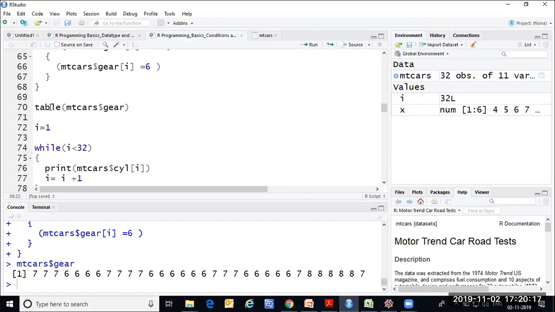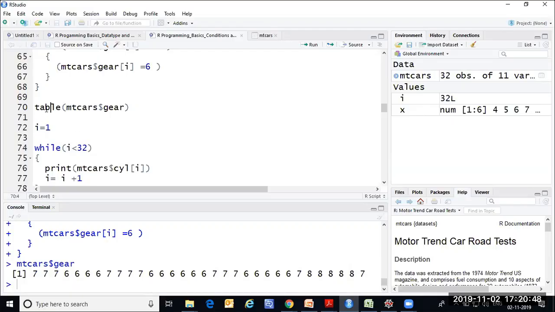Now, there's another important function in R that's called table. This mtcars of gear is giving me the values of the gear, right? 6, 7, and 8 for each of the records. But if you would like to see how many records are there with the gear value as 6, 7 and 8, the proportion, that's what table gives.